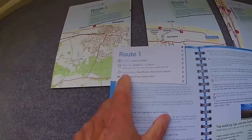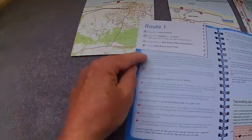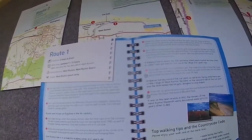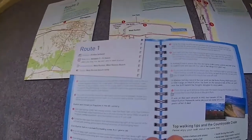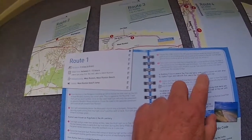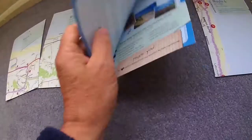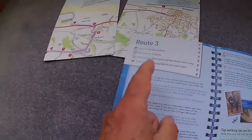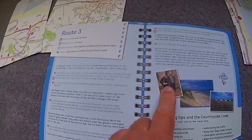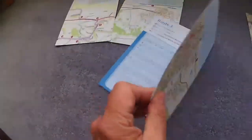Each map gives you the distance, how long it takes to do it, whether there are refreshments on the way, and whether there are toilets. It's numbered with instructions like 'turn right and go under the waterway arch'. It also gives you a bit of information about the fields and the local area - for instance, this is a retting pond where flax and hemp sticks were soaked. Route three also lists refreshments and tells you what clothes to wear and what to look for. Very, very useful maps.